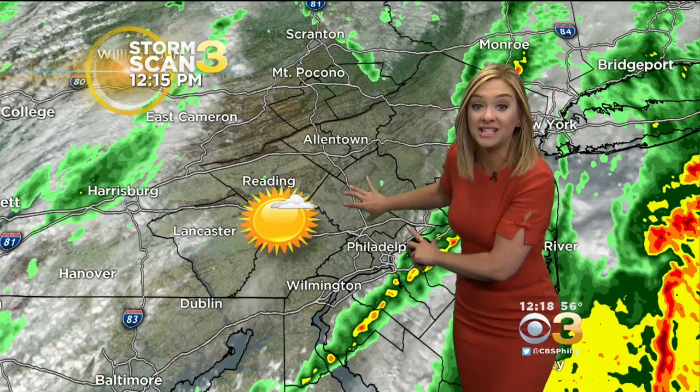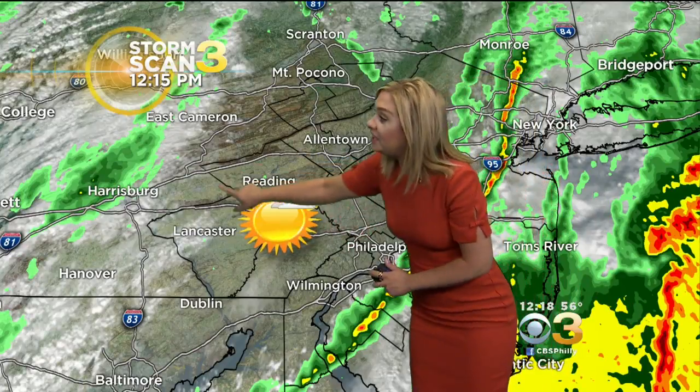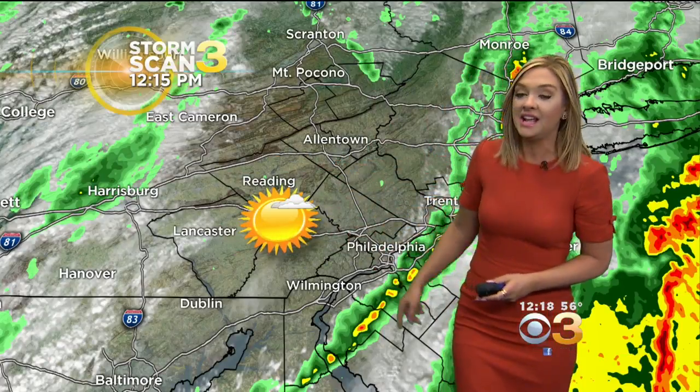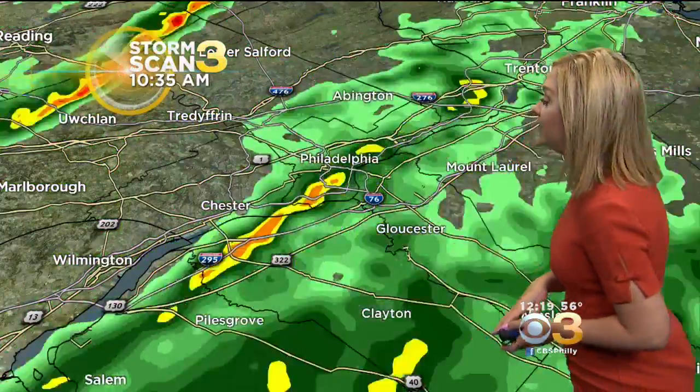But west, we're already starting to see the sun come out in Philadelphia. The rain essentially just ended. Look at this clearing towards Berks County and some of our western suburbs right now. And you can see blue skies. It was even bluer just a few minutes ago in Birdsboro, Berks County. We are seeing a few clouds working in on the back side of the system, but things quieting down very, very quickly after this rain the first half of the day.